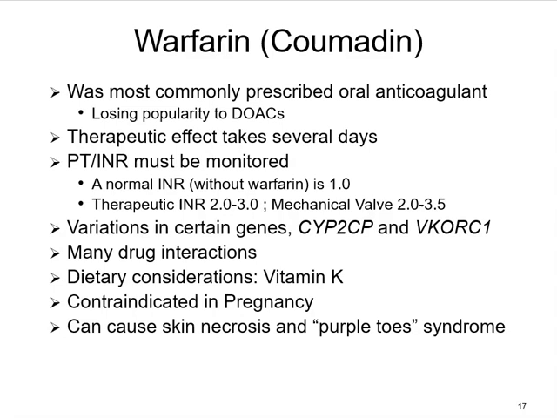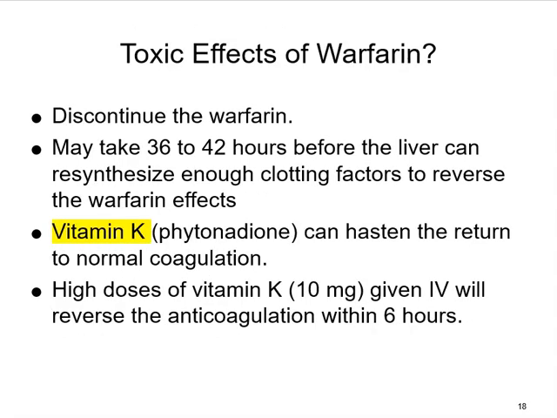Let's look at the toxic effects of warfarin. So if the patient is bleeding, they have a really super high INR, we want to stop that dose of warfarin. It can take up to 42 hours or a day and a half or longer for the liver to sort of reverse warfarin. So if it's a really high INR, vitamin K administration can decrease that INR a lot faster. And if we give it IV, we can reverse it within 6 hours. A lot of times we'll do this if our patient needs to have emergent surgery and there's no time to wait.